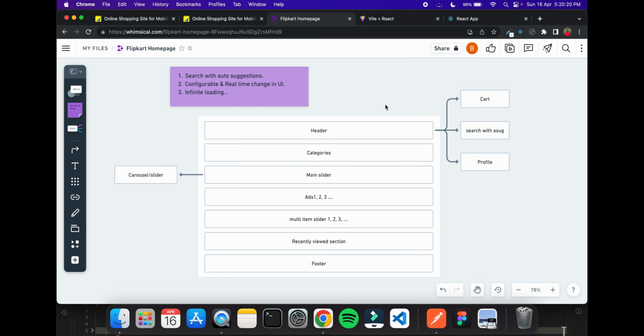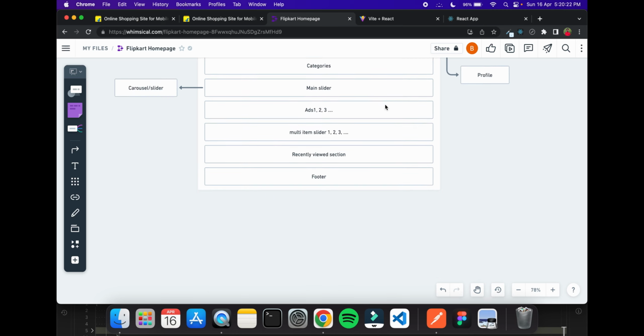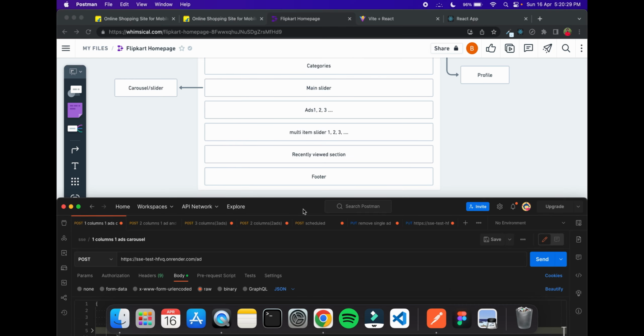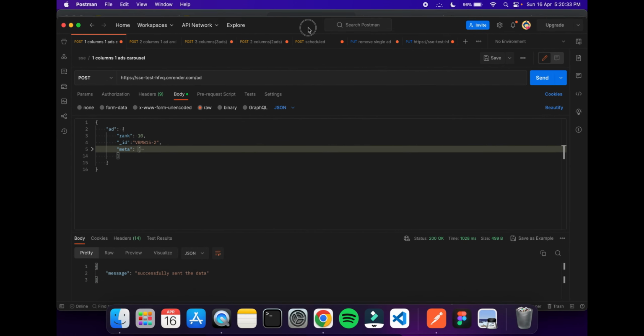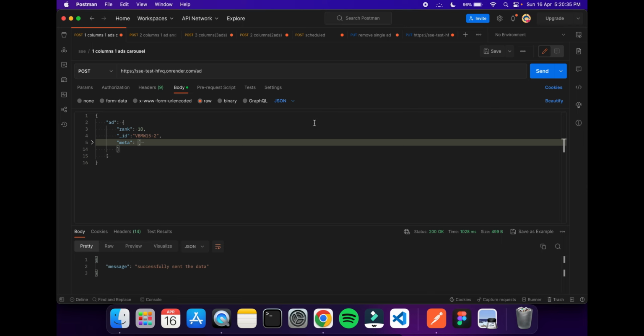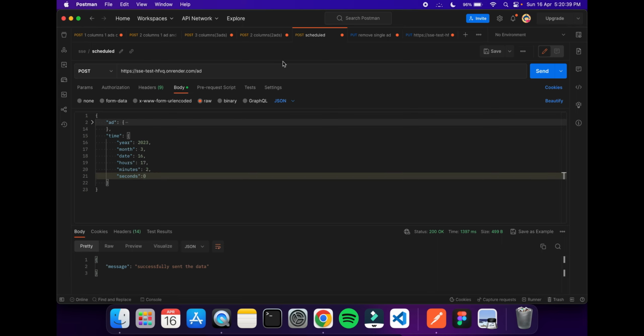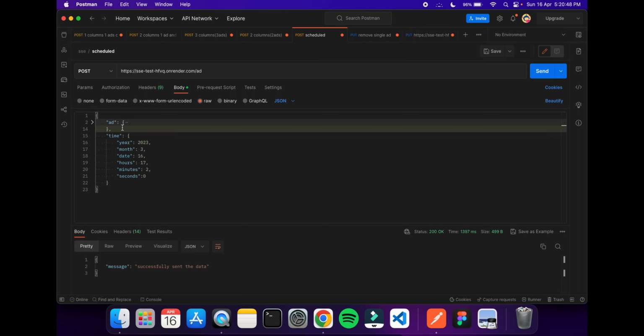And with this we arrived at the final section of the video, where we'll discuss configuration, like how our front end understands things without even editing the code. So if I show the scheduling one, basically here we have two major parts: one is the ad, what exactly we are showing, that information, and the second one is the time.